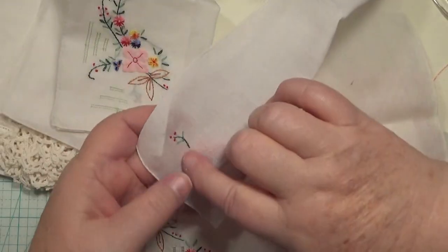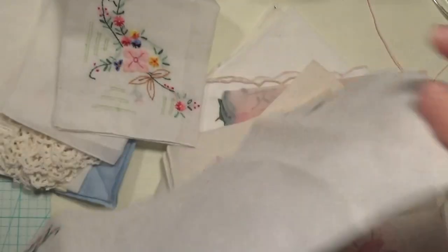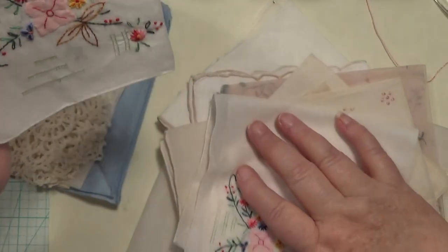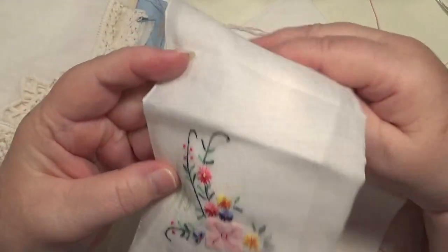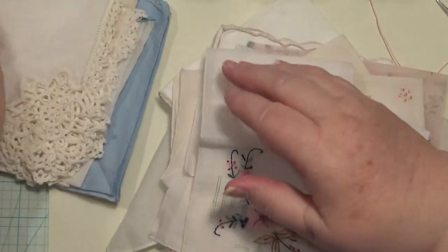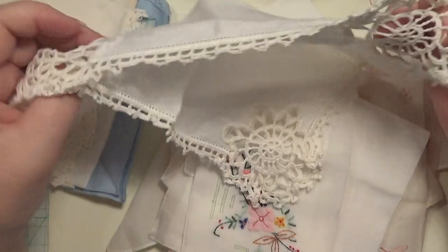But I don't know if you get hankies in nice boxes like that. And this has got a tiny little flower in every corner. Look at that. Isn't that neat? But anyway, I said to the lady, I feel bad about buying all this. She said, oh, no, it's all right. You have them, dear. Somebody was buying them. I suppose people don't necessarily want them anymore.